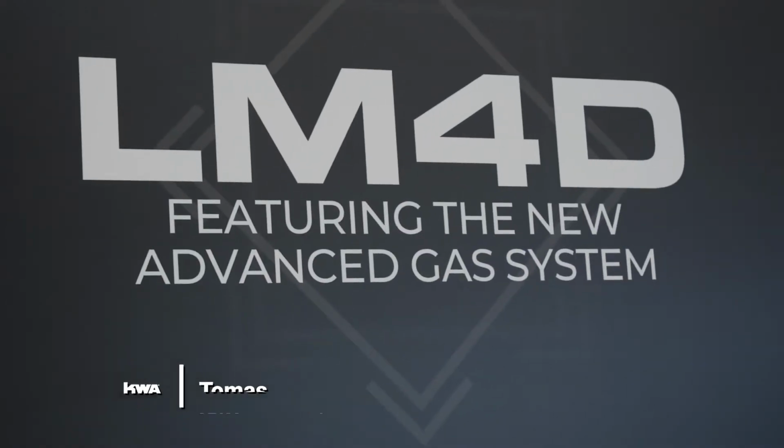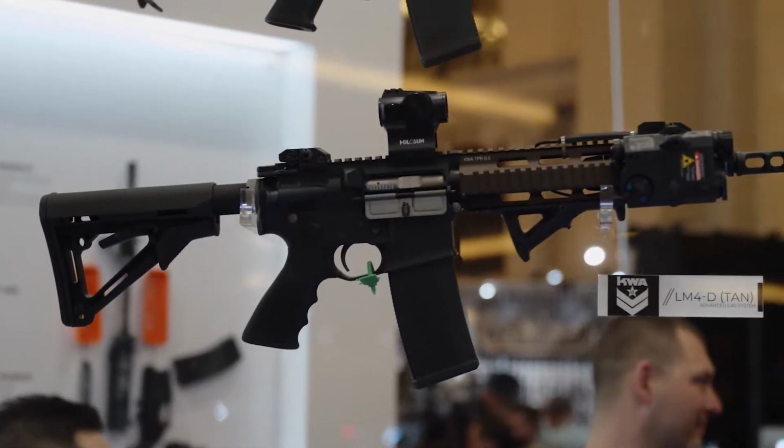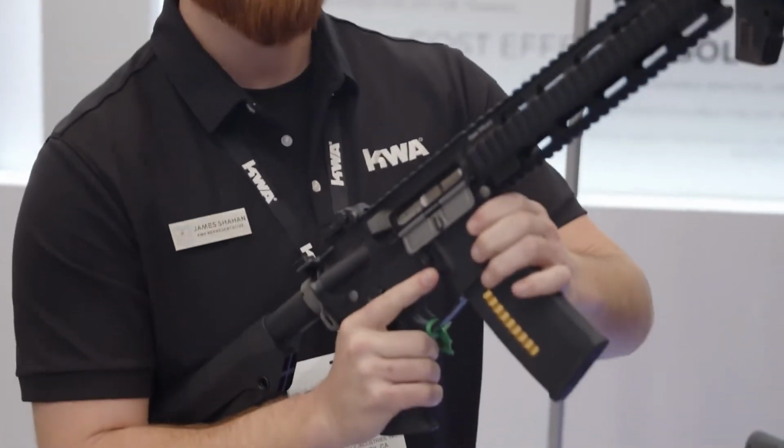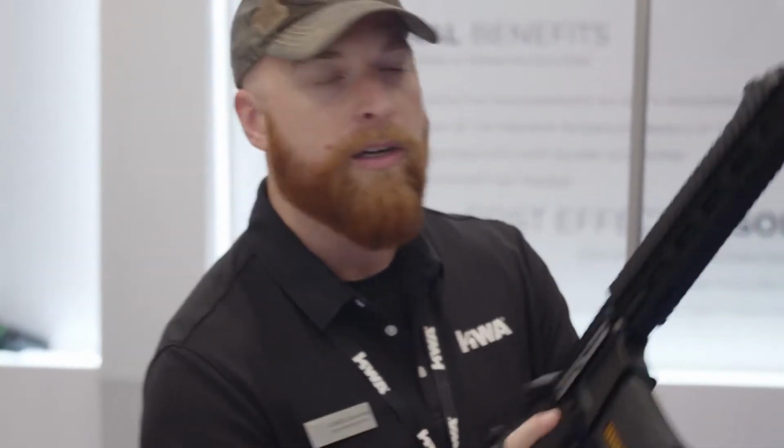For almost 20 years, the LM4 gas blowback system has never been updated. So this is the first time it's getting an updated bolt, so adjustable M-pass style bolts. It will lock back to the rear. All the manipulations, all the 1-to-1 ratio is still the same. Even if I throw the bolt forward without shooting the gun, the reaction is still pretty realistic.